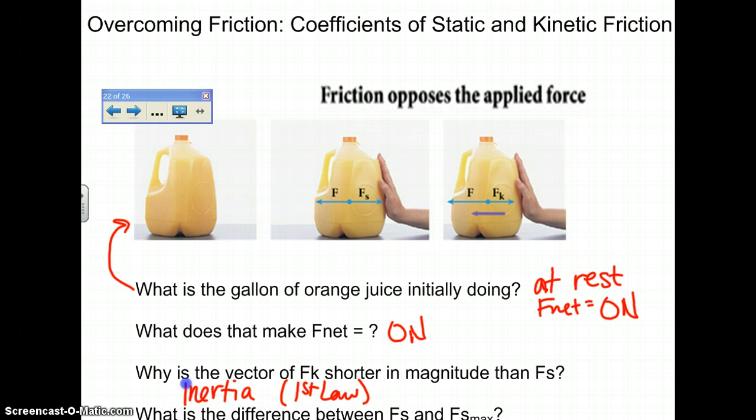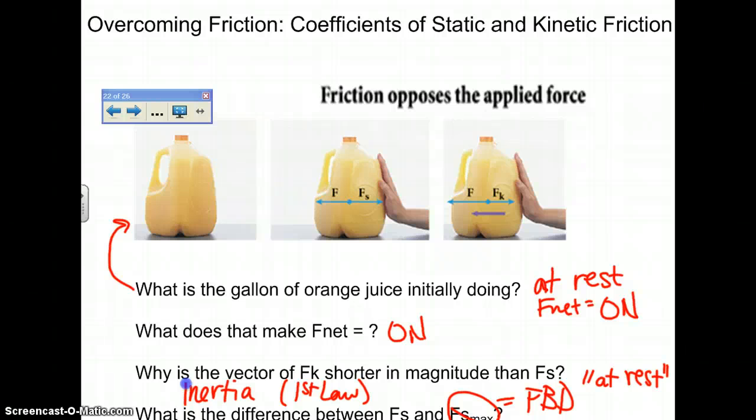Okay, lastly on this slide, what is the difference between Fs and Fs max? I've already kind of assessed that for you. Fs is you applying a force to something that is at rest and you're trying to get it to move. And Fs max is that point right before it is about to move. That is the one that you want to draw on your free body diagrams. So Fs max is on your free body diagrams for objects that are at rest and have friction applied to them. An object that's at rest that has friction on it is going to be Fs max, working opposite the direction of your applied force. Make sense?